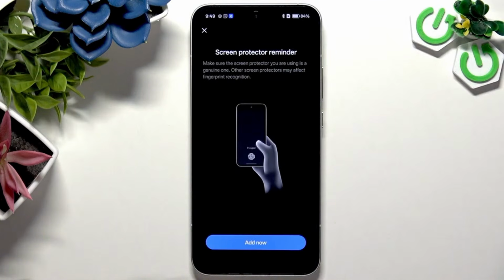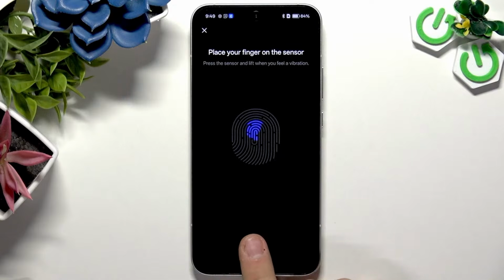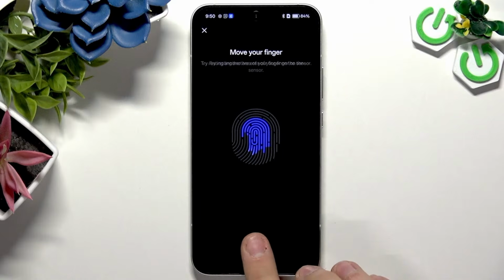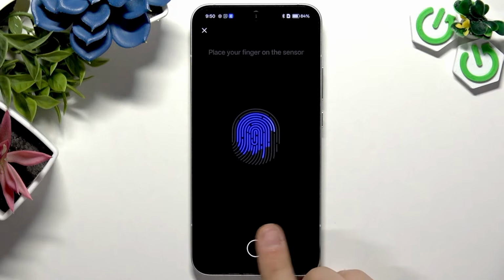Once you do this, you need to tap add now, and now you need to just scan your fingerprint once again to have 100% sure rate that it works. Maybe try scanning a different one or something like that.